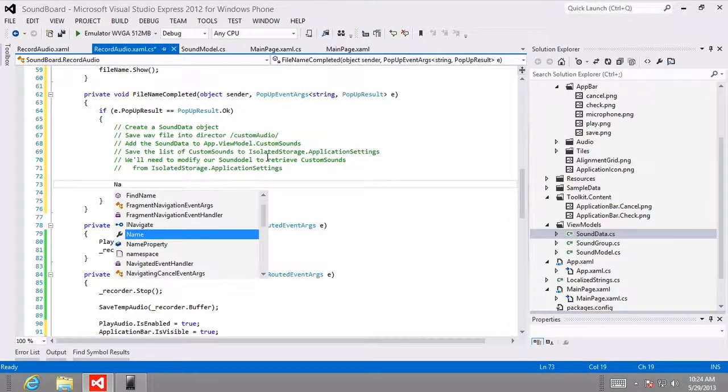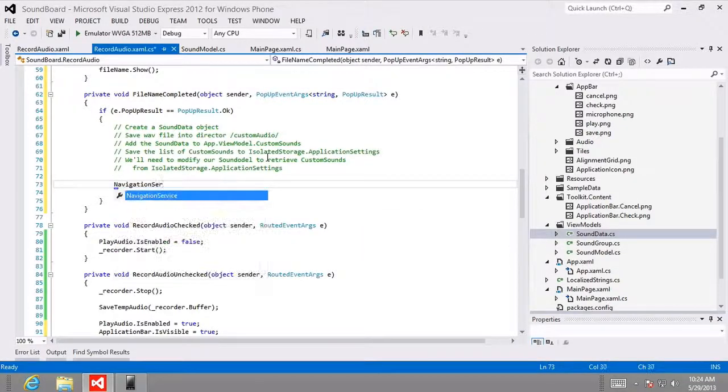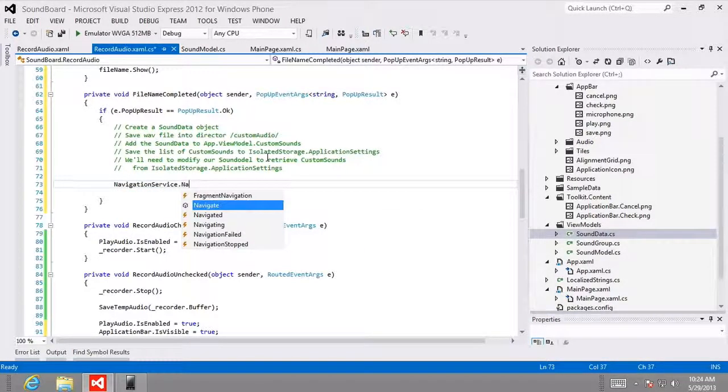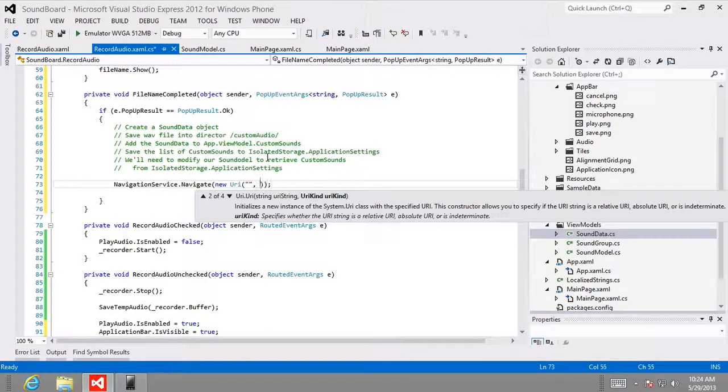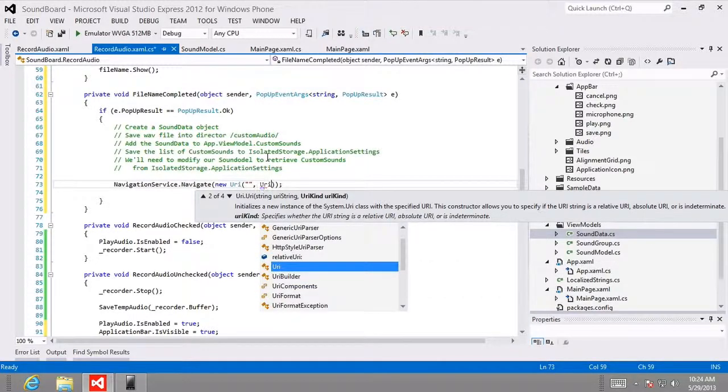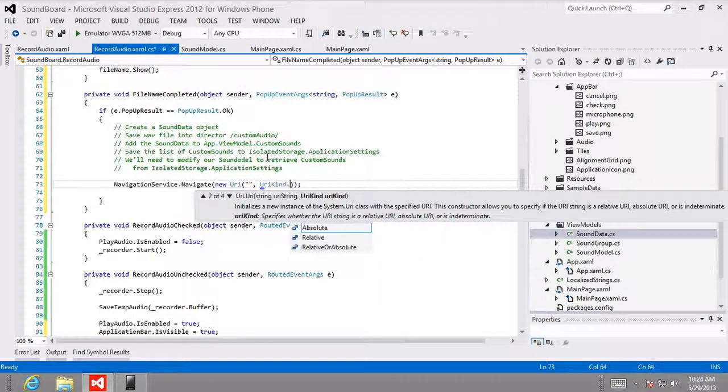So we know how to do that already, so let's go ahead and do that. NavigationService.Navigate. And so we'll give it a new URI and give it a URI kind, relative or absolute, we'll let you figure it out. And here we're going to go to mainpage.xaml. Great.